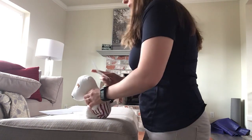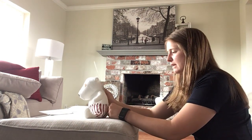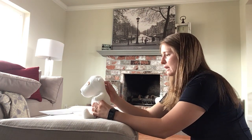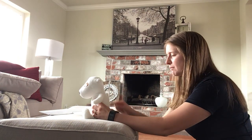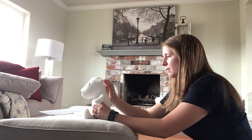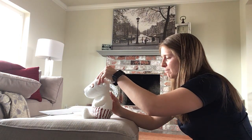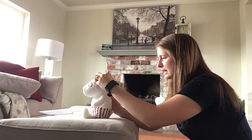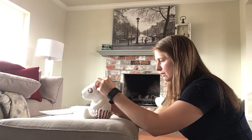Then how we can measure lateral flexion with our goni is we're going to have the stationary arm down the back of the spine, so right in line with the spine. Your fulcrum is going to be right on that C7 there. And then the moving arm is going to be in the posterior midline of the head. So stationary arm down the spine, moving arm on the posterior side of the head. So we're going to bring our patient into left lateral flexion, bringing that moving arm with us. Everything else is staying nice and stationary there. And there we go, about 45 degrees of left lateral flexion.